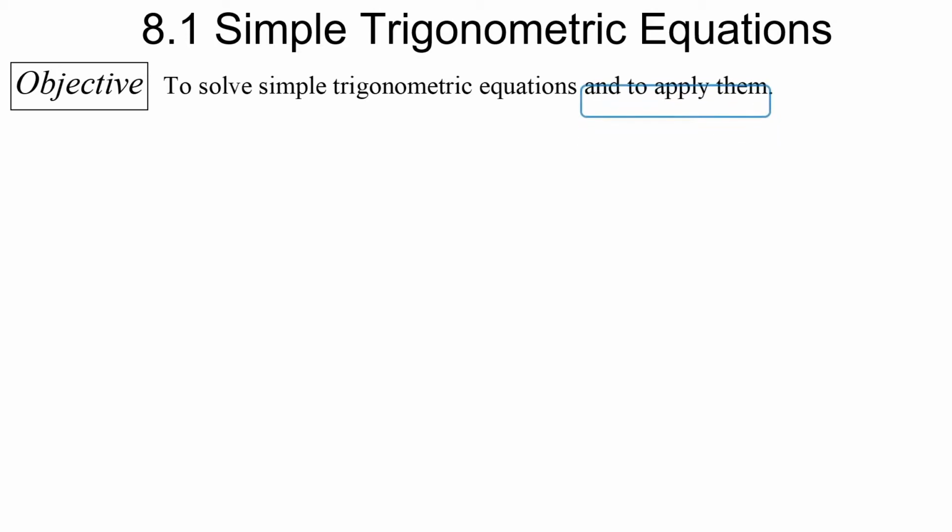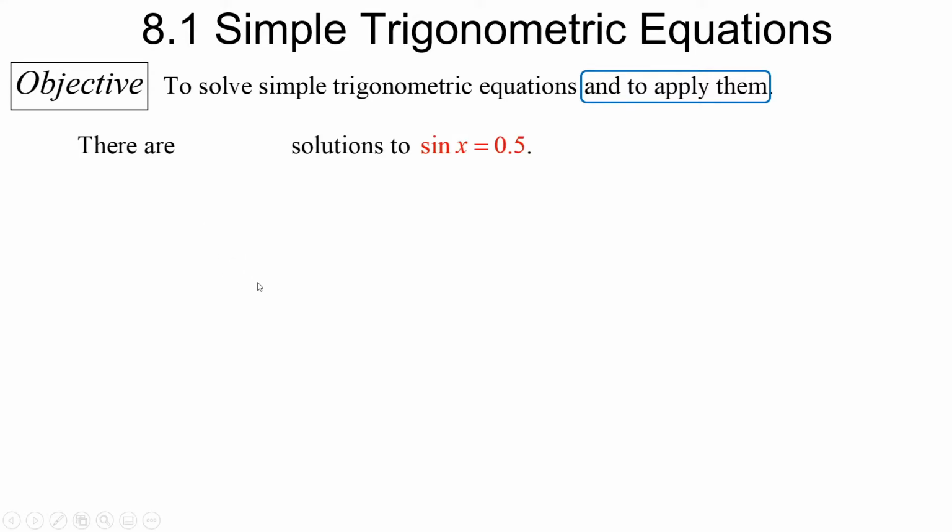Applying them, I'm going to take you on a journey at the end of this lesson, and I want you to take on this journey like a challenge. We're going to do a really cool graph, and it is really a great example of an application of trigonometric equations. There's also a couple key concepts like angle of inclination today, and using that to define slope and things. So this is just a really great start to Chapter 8, and I hope you enjoy it.